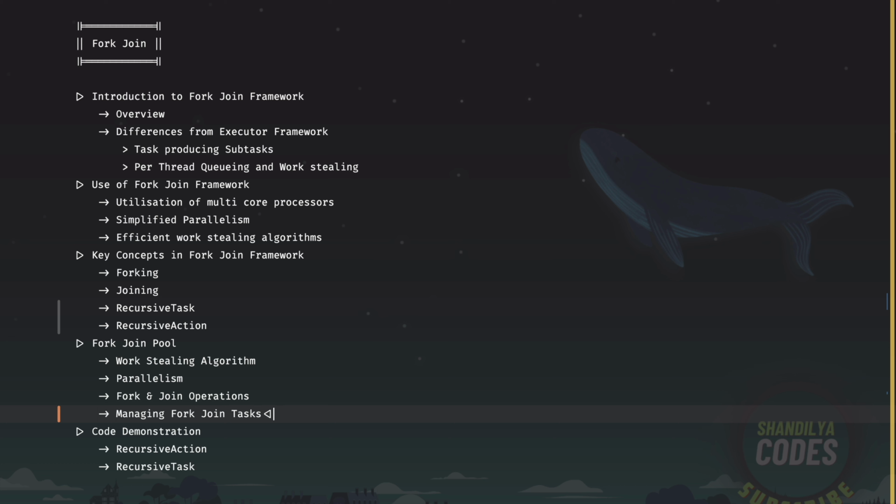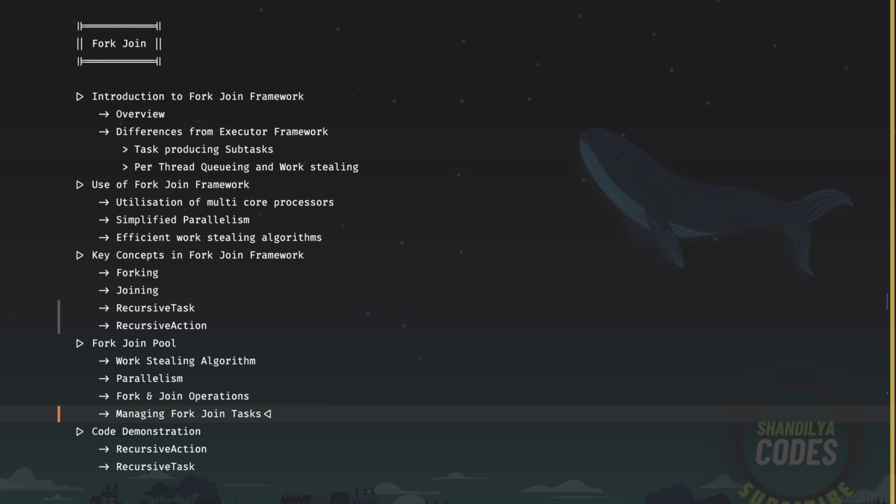So in a nutshell, to summarize the theoretical section, what we have is a fork join framework, and fork join pool is the implementation of it. So essentially, fork join pool is a special implementational case of the executor service where the focus is around parallelism, and it does so by utilizing two concepts. First is fork, other is join. So fork is basically creating the subtasks, creating the subchildren of a particular task, and join is like collecting the results from the forked subtasks.